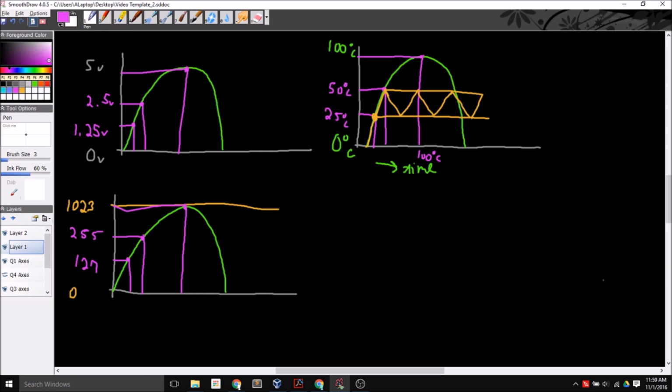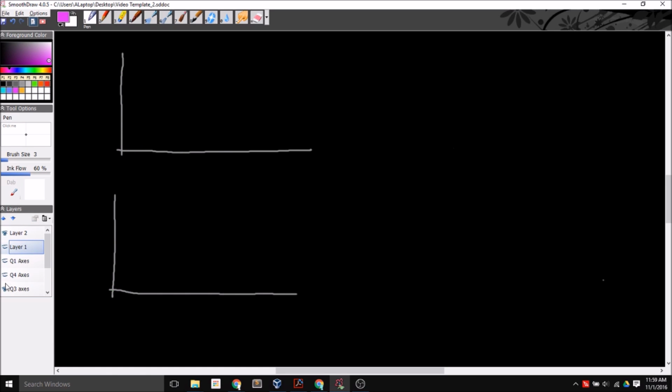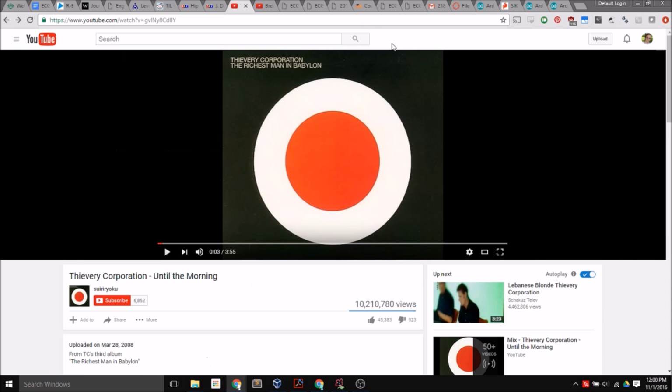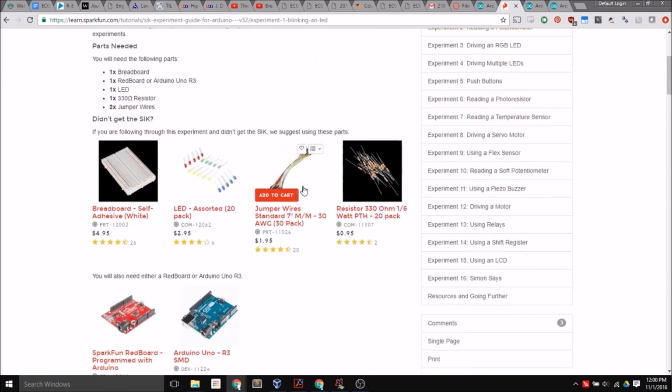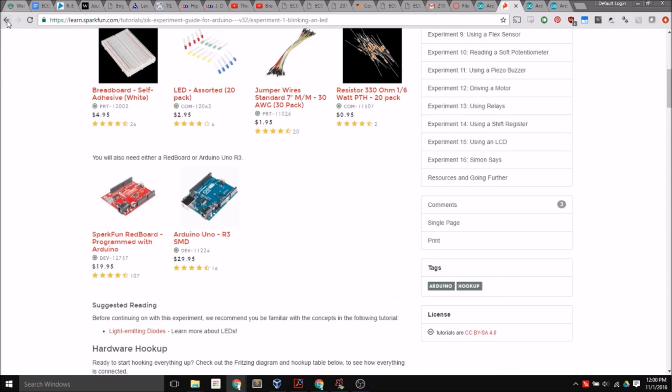Now, this is a useful tool whenever we're dealing with, as I mentioned before, some kind of sensor on the input of our Arduinos. One of the first sensors that you'll notice whenever you start playing with the SparkFun RedBoard kits that they suggest you use is called a potentiometer. And a potentiometer looks like, let's find it here.